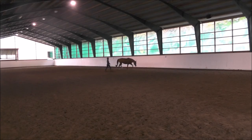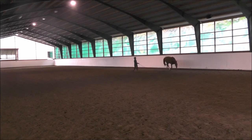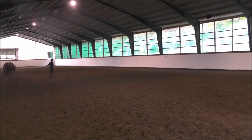I've found that me having a correct contact with the line helps a lot, and you wouldn't think that having a really quiet hand on the lunge line would help, but horses are sensitive animals, and even if you're a few feet away, they will feel that in the line. So that's something I've really noticed, that the calmer I am in my hand, the more quiet she is in her mouth, and the more she stretches down. So that's something that you all can think about when you're lunging, is what am I doing with my hand.